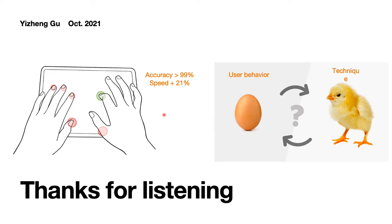Finally, I would like to make some closing remarks. We propose Typeboard, a touchscreen keyboard that can prevent 99% of unintentional touches. The Typeboard improves typing speed over the ordinary touchscreen keyboard by 21%. Our paper also discussed an interesting problem: techniques and user behavior impact each other. This phenomenon is widely present but usually ignored in the literature, and we propose an iterative approach to solve this problem. Thank you for listening.